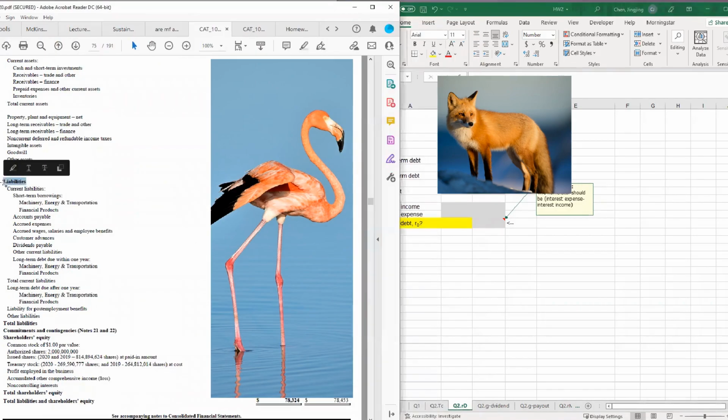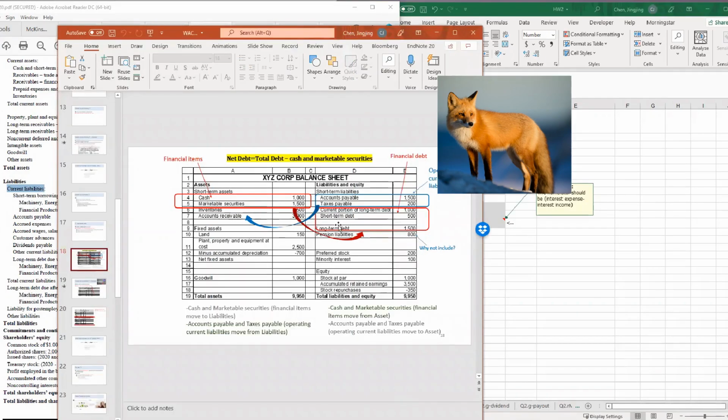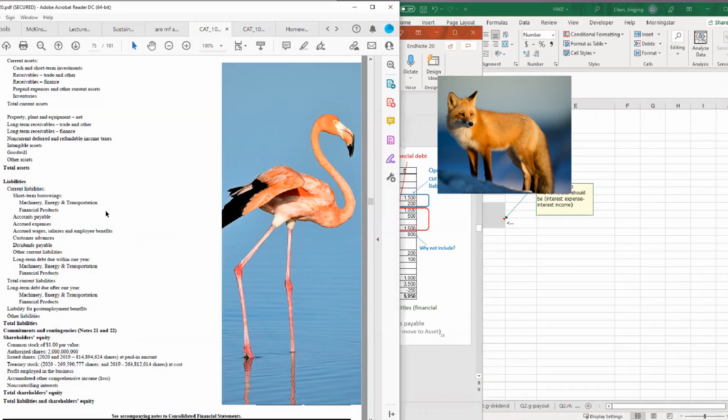So I'll go to liabilities in the balance sheet, and I found current debt here. Under current debt, I'm going to only include financial products. Depending on the structure of the balance sheet and the way that the firm is presenting it, some firms will present it the way shown in the slides, where accounts payable and taxes payable are separated from short-term debt. Now for Caterpillar, as you answer question A, you're going to see that financial products is one of their business segments. So that's understandable that they put this together with machinery, energy, and transportation. But for our purpose, since we want to keep only the financial liability, I'm going to highlight this part, highlight this part.